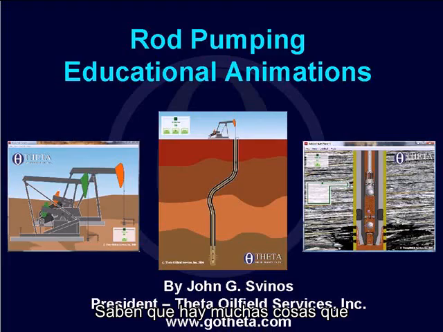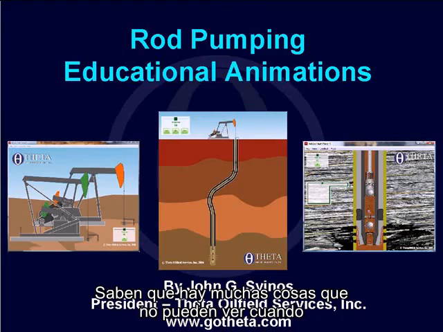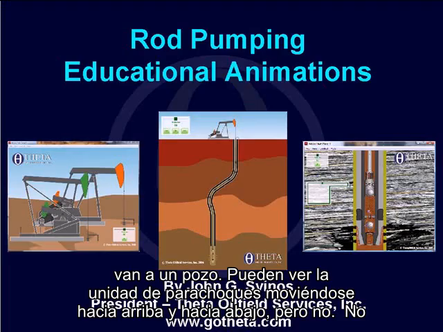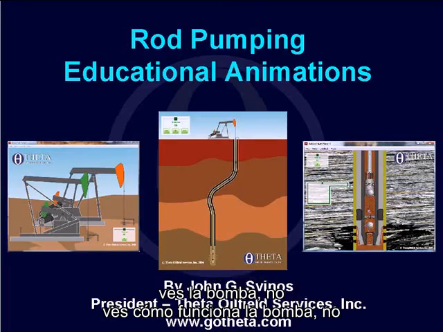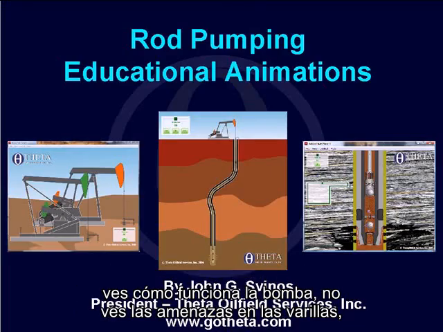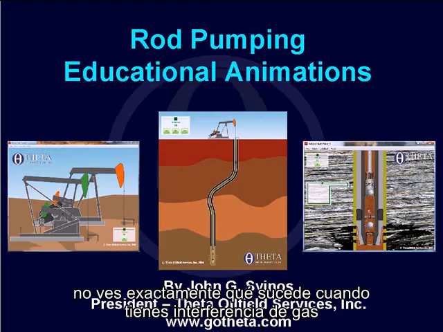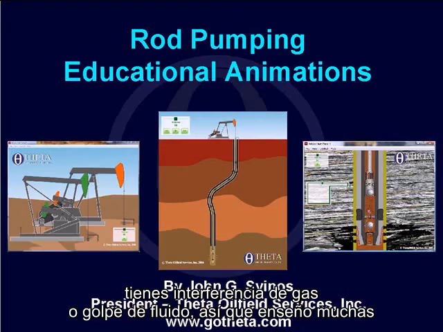You know, there's a lot of things you cannot see when you go out to a well. You can see the pumping unit moving up and down, but you don't see the pump. You don't see how the pump works. You don't see the stretch in the rods. You don't see exactly what happens when you have gas interference or fluid pound.